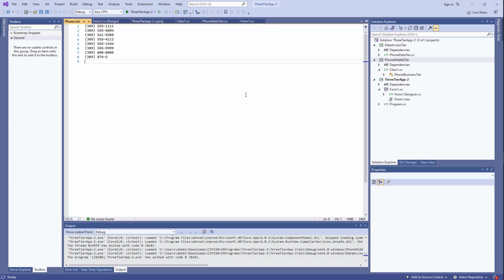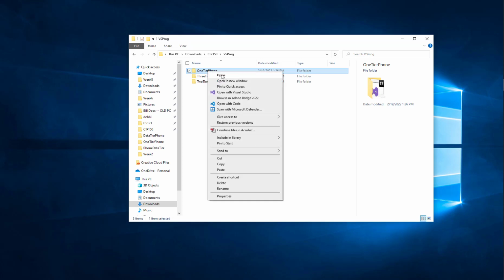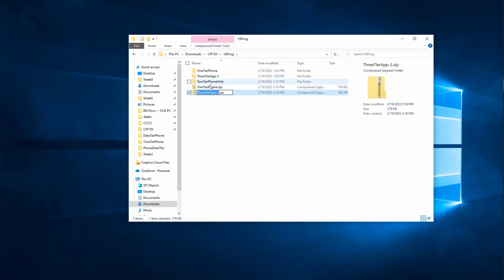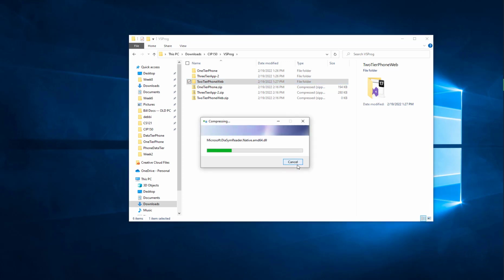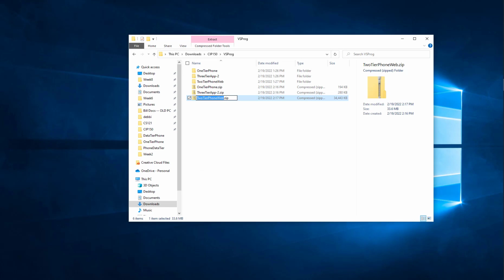So that is our 3-tier application. The next thing I want you to do is to bundle all these up. I'm in Windows Explorer. Here are my 3 solution folders. Simply click on each solution folder, zip them up, send to zip, and that solution folder will contain all of the files needed for me to go ahead and test that you've done this correctly. So submit those 3 zip files for your project. Hope you have fun.